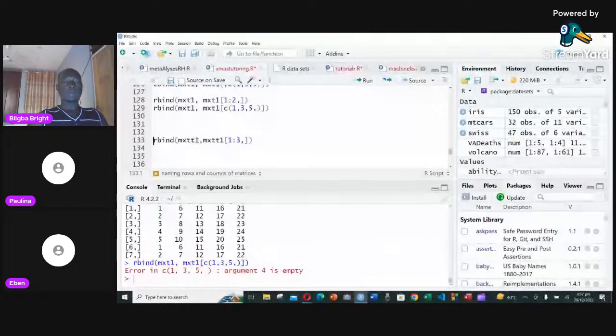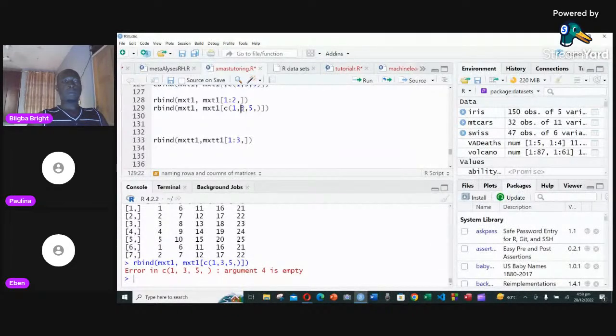Here I am trying to join the rows 1 up to 3. But what about 4 and then 5? So R will not accept that. So I think that's where the problem is coming from. Yeah, that's why this one is not working. Sorry, it's rather the top one here. That's where it wasn't working.